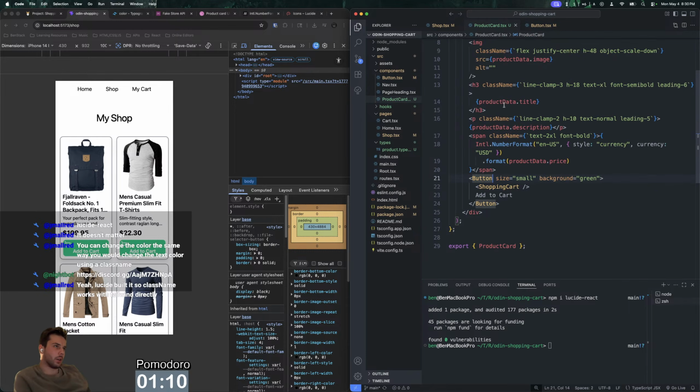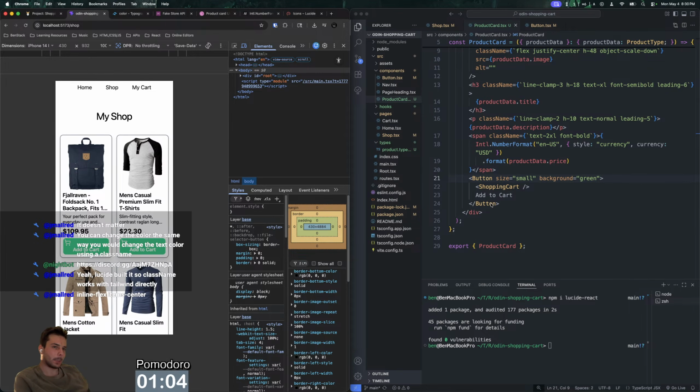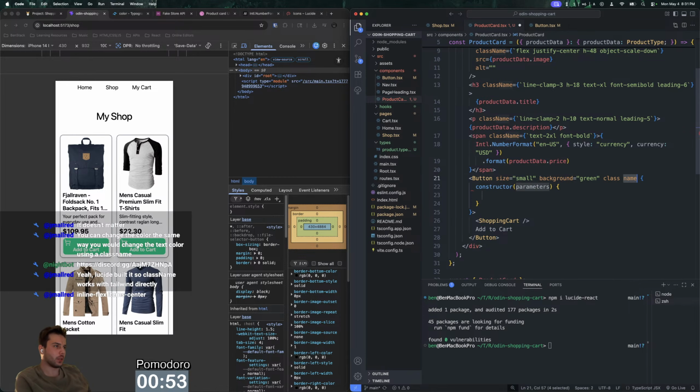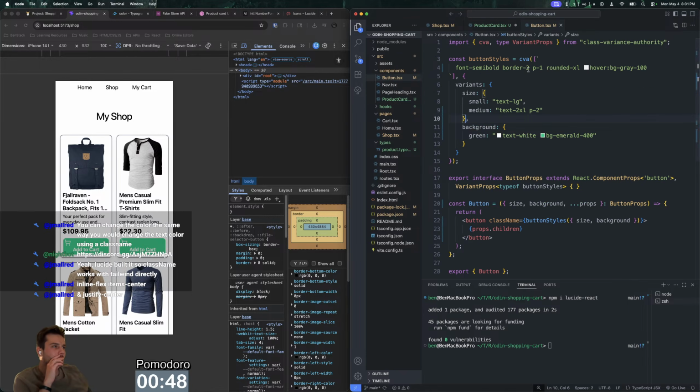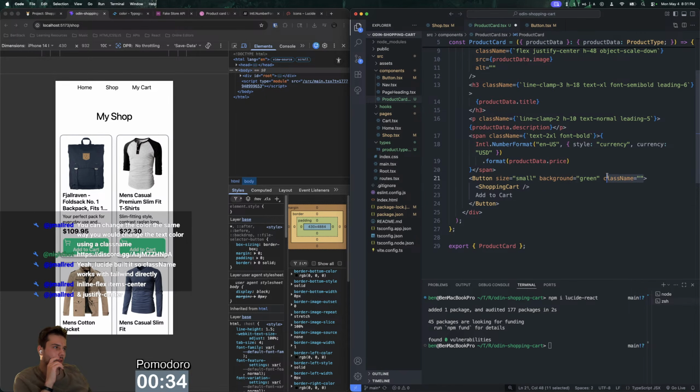Well, that would work for the icon, but we want to flex the content in the button, no? We need to have the flex on the button, or the class name. Because I don't think class name here works, does it? Oh, it does, actually. Why does that work? That feels wrong, but that actually works. Maybe because of this? This might have it. That might be why. I don't know.